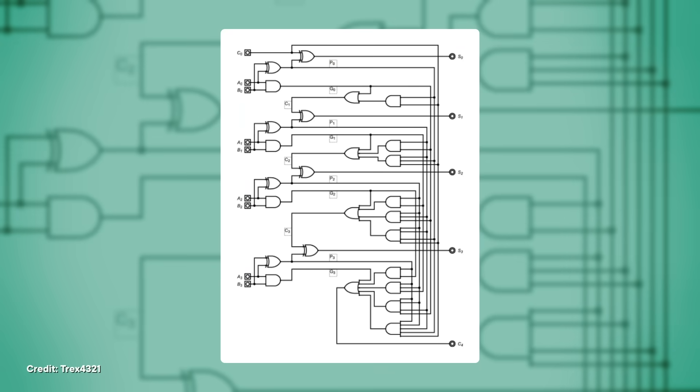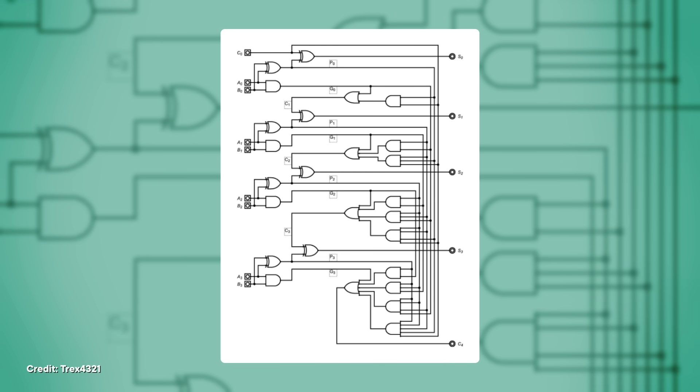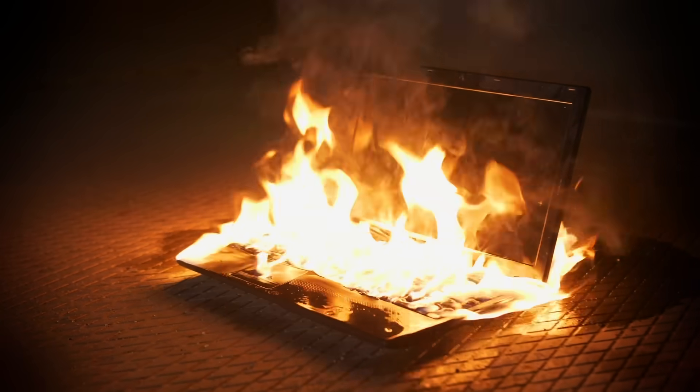But for us to create an edible computer, there's still one hurdle to clear. In order for them to compute stuff, computers need very particular types of electrical circuits called logic gates. Logic gates take input signals of ones and zeros and use some kind of logic to produce an output signal of either a one or zero. For instance, there's the NOT gate, which takes a single input of zero or one and returns whatever the input is NOT — it turns a zero into a one and a one into a zero. It's weaving gates like this together into bigger and bigger layers of sophisticated operations that gets you the world of modern computing, whether you're talking about a solar-powered calculator or your laptop.